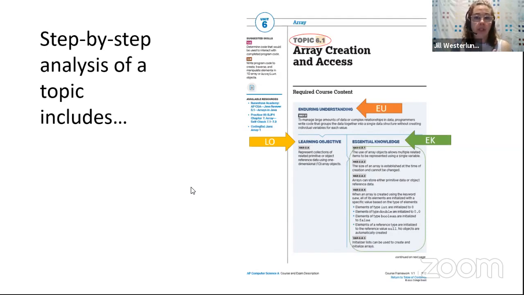You're going to notice in topic 6.4, there's a list of algorithms, and we're going to spend a lot of time on that tomorrow and Friday. So these are, the best word I know is metadata to unpack the learning objective. So in order for you to accomplish the learning objective, you're going to need to accomplish all of the essential knowledge statements. So these are the little, devil in the details kinds of things.